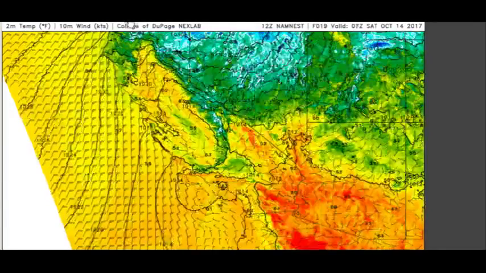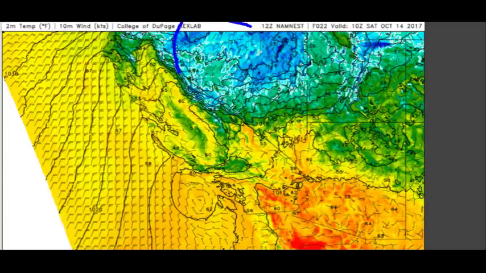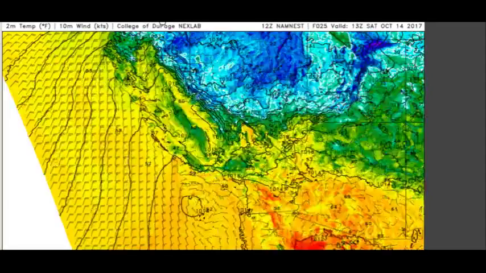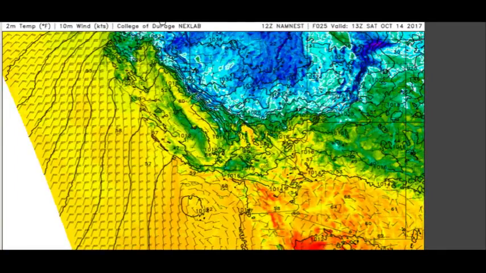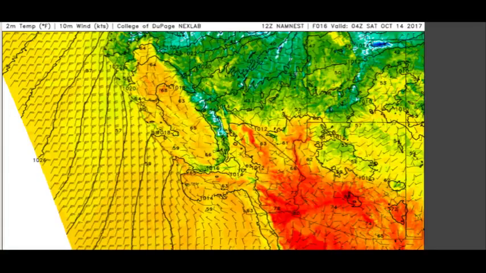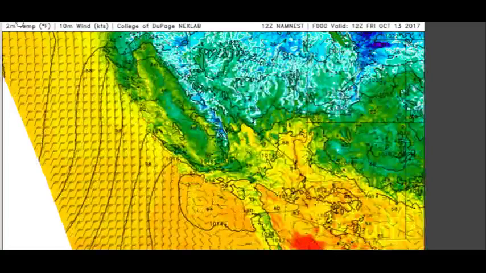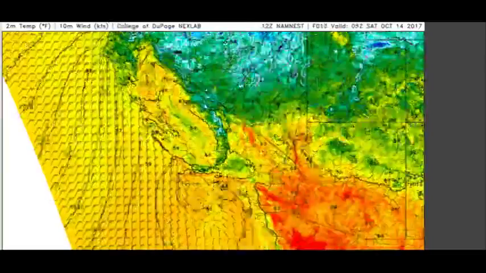So over the next 24 hours, what we're looking at is, looks like cold air coming in. Let's compare that to 12 hours ago. Okay, so this is tomorrow morning. This morning it looked like that. So definite cold air advection taking place there. So let's bring that up to tomorrow morning.